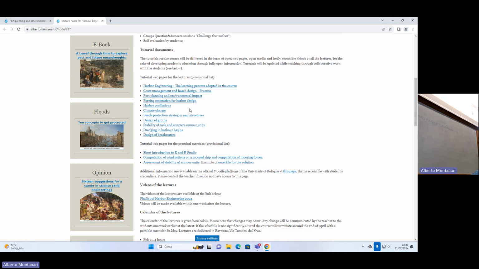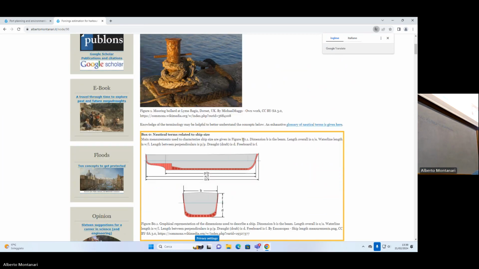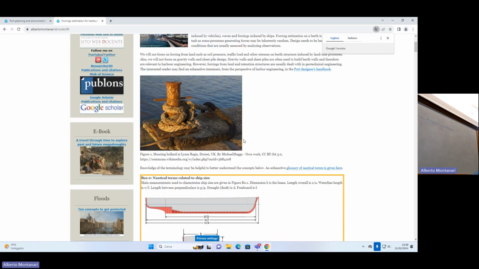One thing I forgot: the lecture notes are, as I said, in the form of web pages. If you want to be able to consult them offline, you just have to save the web page on your PC. Or if you want a PDF, you just have to print the web pages to PDF. I think this is the most flexible solution. Some students don't like to study on an online page because in case the connection is broken, they cannot study. So if you have a concern of this type, just make sure that you print the web pages to PDF or save them offline. Okay.